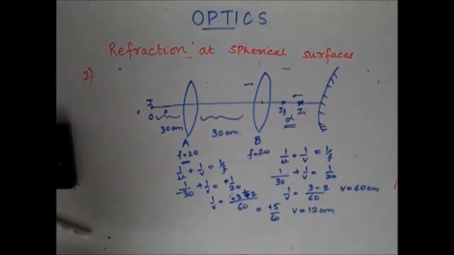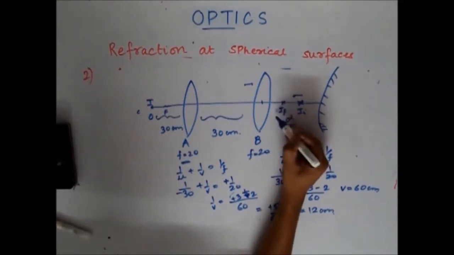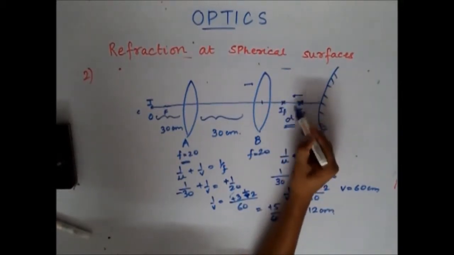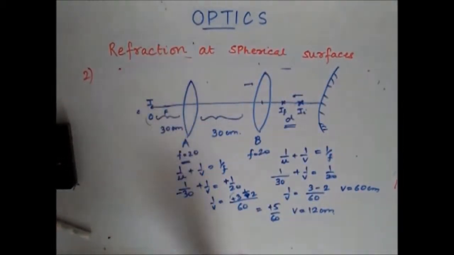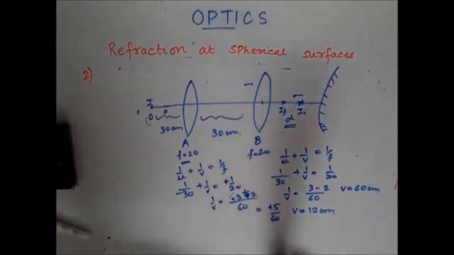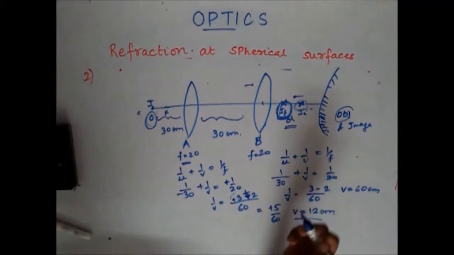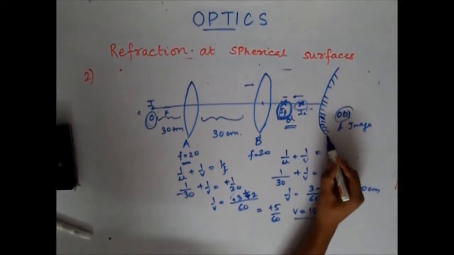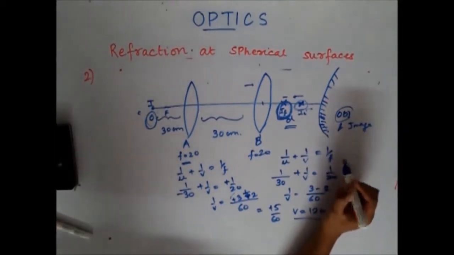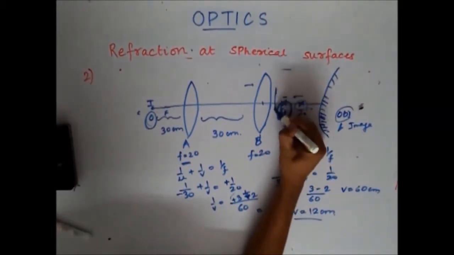Now, if I apply principle of reversibility, then if this would have been my object, then this would have formed an image I1, and now for this lens, this would have acted as the object and this would have formed an image at O. Now, but what is happening here? The convex lens forms an image at a distance of 12 centimeter from here. Now, this image formed by the convex lens acts as the object for the convex mirror. So let's say that this convex mirror forms an image at some location this.